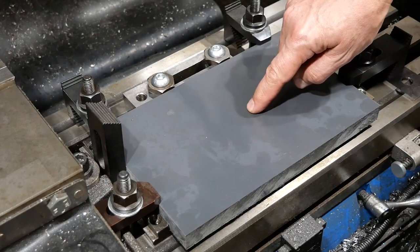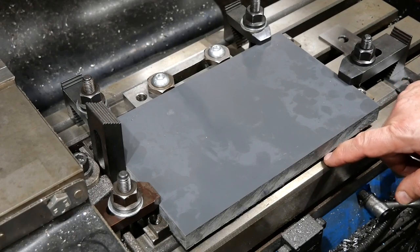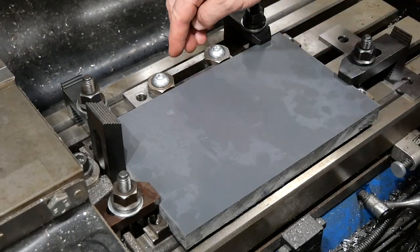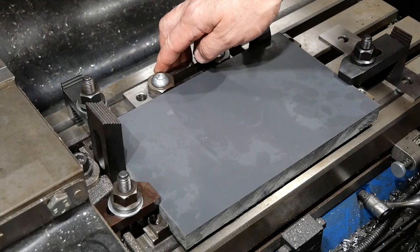Okay, so we're looking at the job now. This is the thing that's going to have all the holes put in it. It's spaced off the table, about eight, I suppose, something like that. It's enough anyway that the cutter can come through without damaging the table. There's the stop block on the back of the back slot in the table.